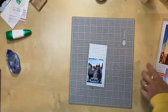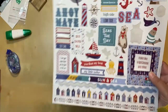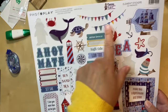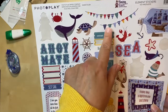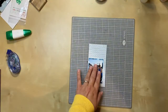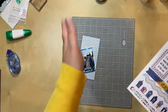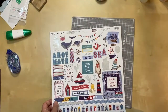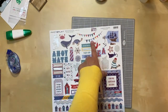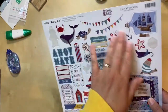So when I was looking at these layouts, just to bring that back in again, I used this same sheet of stickers for part of that. In looking at this, I really like the idea of maybe using one of these banners, because it brings in the red, the yellow, different shades of blue, and the other offset color here, the teal color, is fine. It's not going to distract from anything really. And I've used it in a layout following this, so it'll lead into that nicely, I think. I'm generally not a banner person. I don't like using them usually, but here I think it will work and bring in some nice color, and then the sequins will be above it and I can blend in to match.